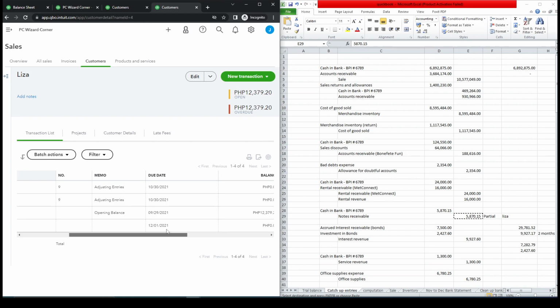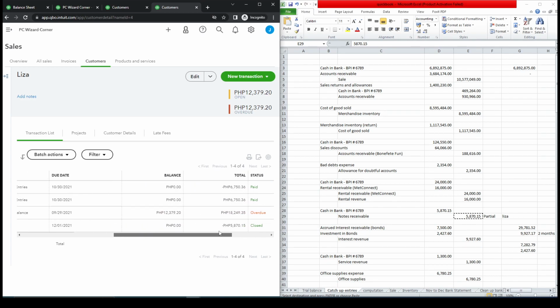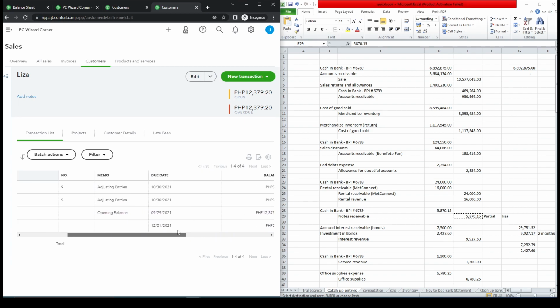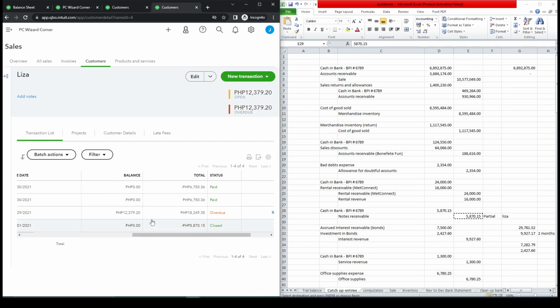Her balance is, there you go, this one, 12,000. This one is already paid, and this one is partially paid because she paid 5,000 for this invoice. There's no invoice number here.